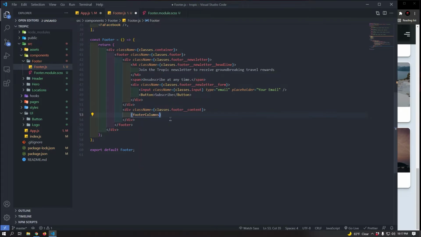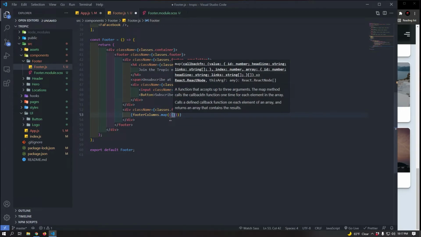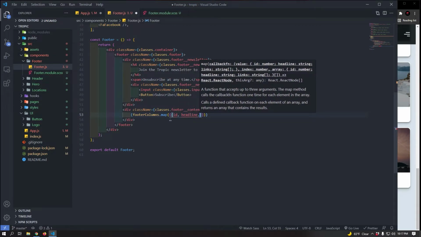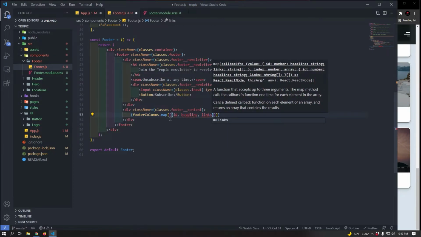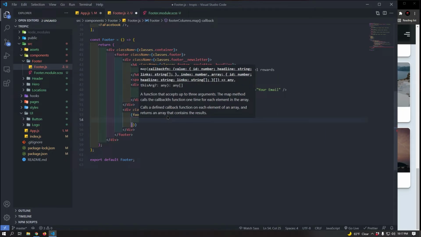So footer columns.map. And then for each item, we'll dissect it and take out the ID, the headline, and the links. We'll create an arrow function here and do brackets.